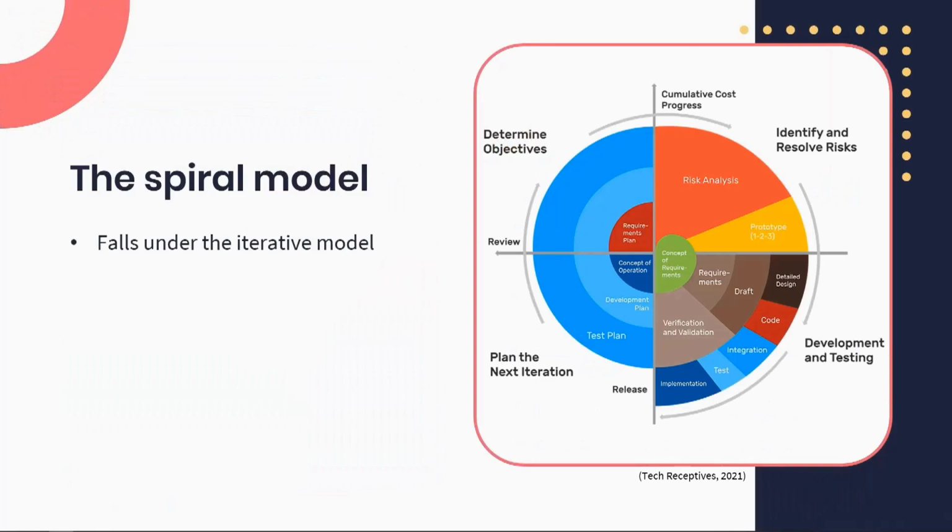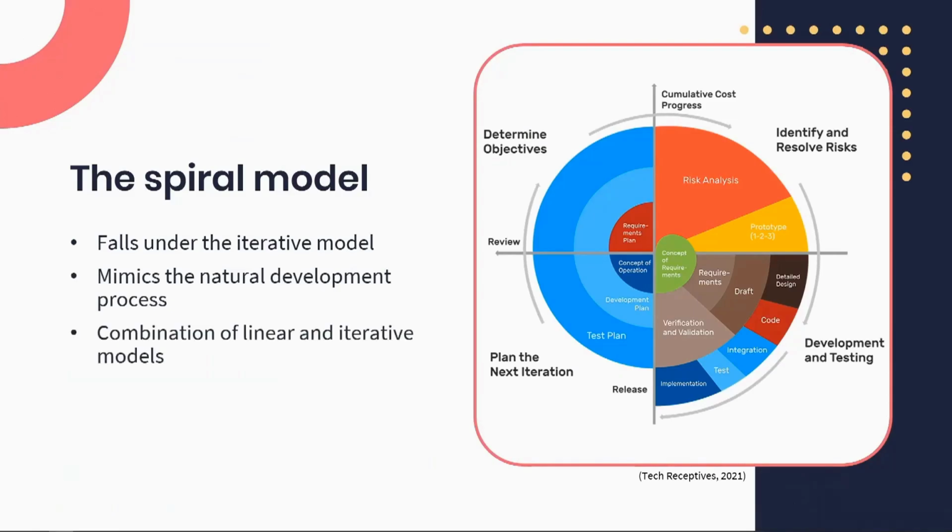This diagram illustrates how it works. The spiral model is quite popular in software development because it mimics the natural development process of a lot of things. It is essentially a mishmash of the linear model and the iterative model, with a lot of emphasis on customer feedback. Based on the customer's feedback, each section of the spiral model has its own little waterfall model inside. At the end of the little waterfall, customer feedback is gathered and implemented into the next section of the spiral.